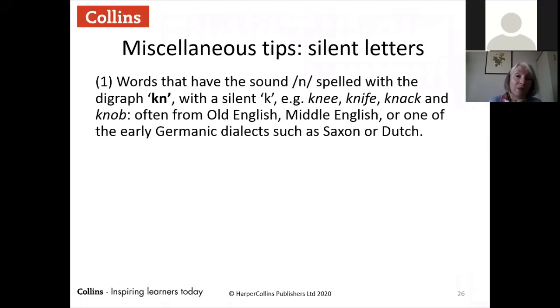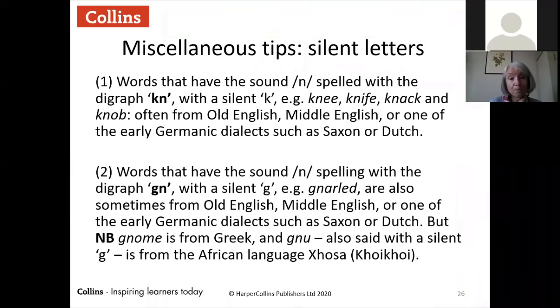There aren't very many of them, and they're fairly common, unlikely to be used in a spelling bee competition. You do need to watch out for words with a silent G at the beginning, because these are slightly more unusual and a fair game for people like me who set spelling bee word lists. Again, the sound N might have a silent G at the beginning, so we've got the grapheme or digraph GN to represent N at the beginning of a word like gnarled.